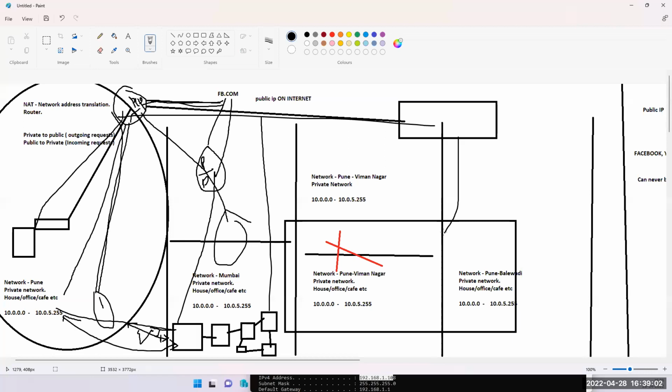It is up to you now. If you are paying for a higher plan, and if you have taken a dedicated public IP, it could happen here also. Your home router is capable of doing that. It is just a matter of how many public IPs are being used. If you have paid for a public IP, paying 3,000-4,000 a month, that process can happen here, and your public IP will always remain the same.